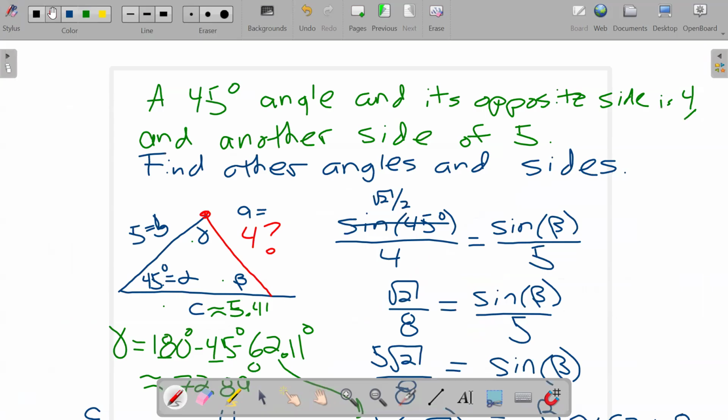So back here, from this point, I just guessed that the side 4 went out that direction, but it turns out there's another universe where it could go that way. And I could have a side 4 there, and I get a totally different triangle here. What's the relationship between these triangles? So how is this angle here related to the angle that I found over here?